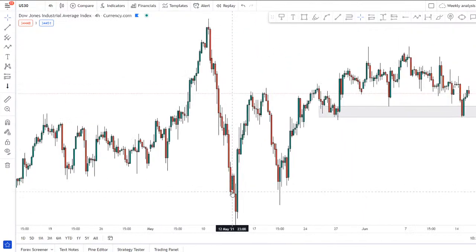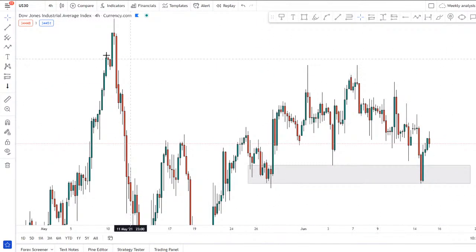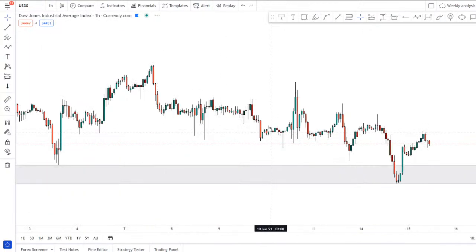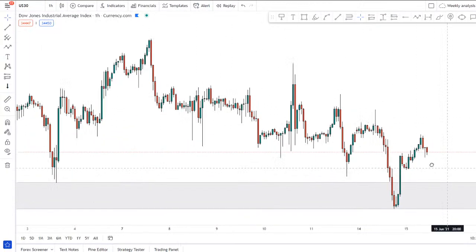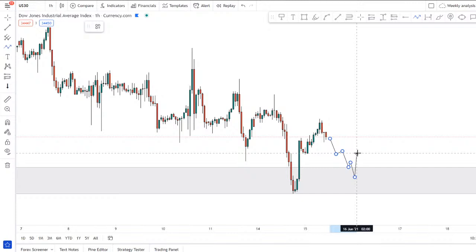If we were to break through this, then I could see the market going a lot further. But again, US 30 is still very much in an uptrend overall in the higher time frames of the daily. On the 4 hour, we are bearish here, and you can see the market is pushing to the downside on the hourly as well. So I'd probably see price roll back over again, back into this support, but I wouldn't hold a trade past this support unless we had a strong confirmed break on the 4 hour, just a strong close below. You could look to ride that down in the lower time frames, depending on what time frame you're trading US 30 on.